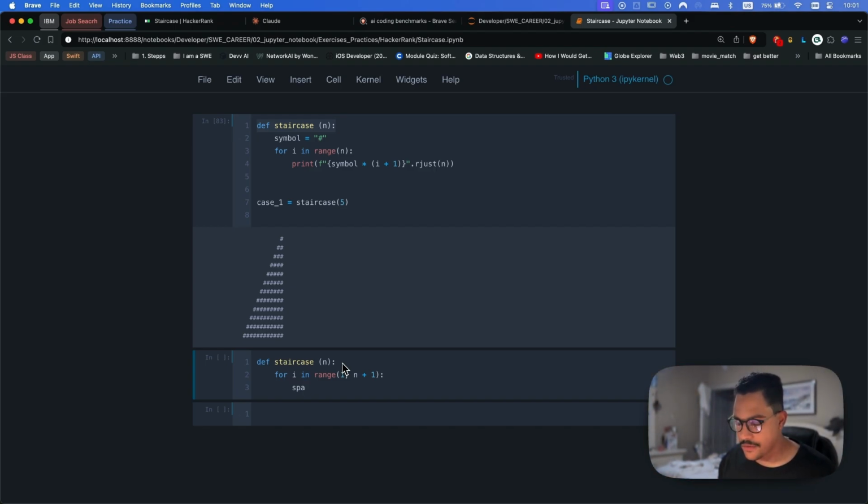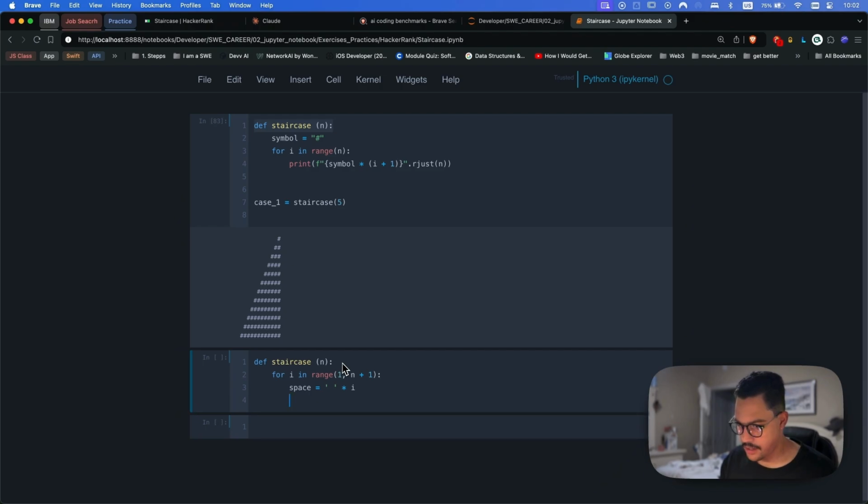So space is going to be equal to space times i, and symbol is going to be equal to symbol times n.